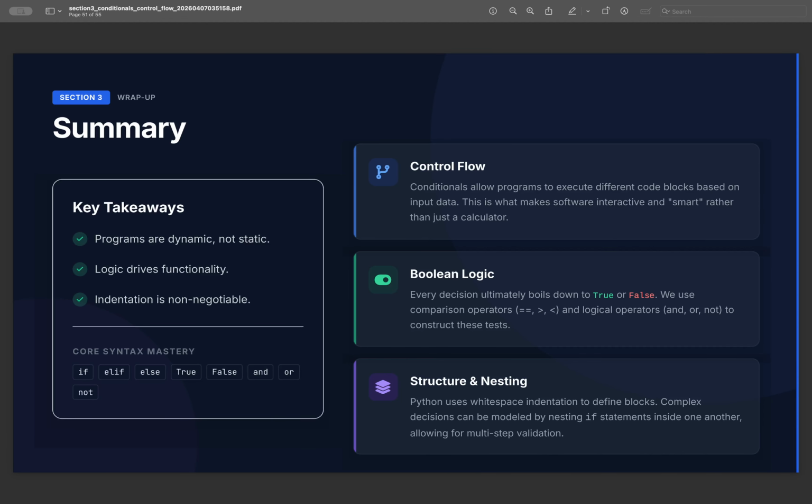To summarize, conditionals allow programs to make decisions. Boolean logic drives these decisions, and indentation defines structure. Key concepts include conditions, Booleans, comparison operators, logical operators, and indentation.